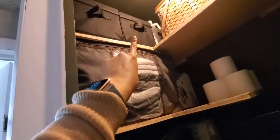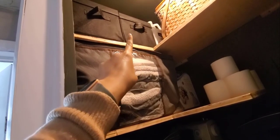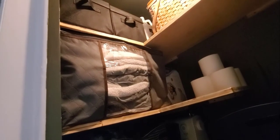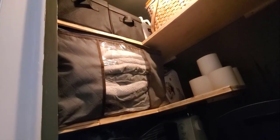I got some bathroom curtains over there and some sheets. This one here, I love to use more, so I have it closer to me. I used to have another one over here, but that one we only use for winter. We don't usually take them out for now, so I just put it in my closet in my bedroom, in a really deep place, until I need it. I'm gonna have some toilet paper there.